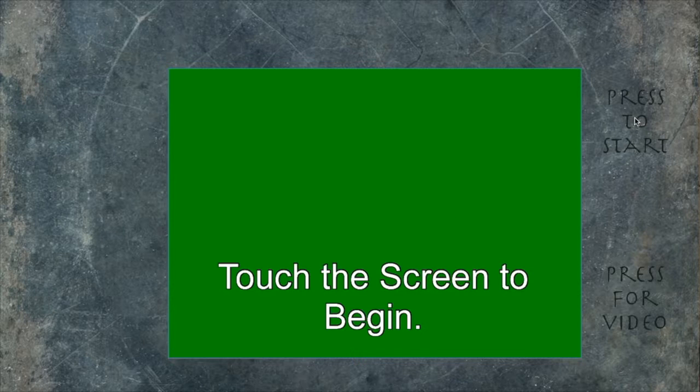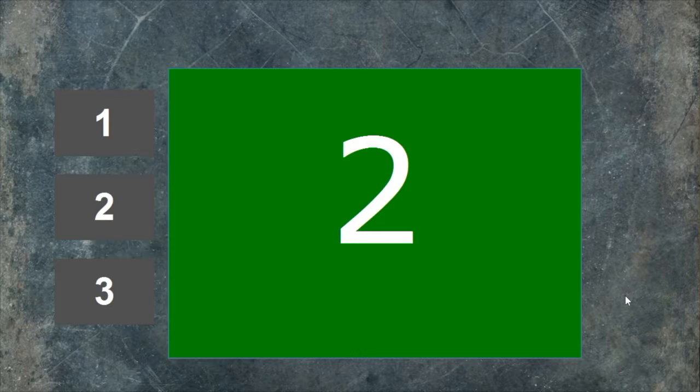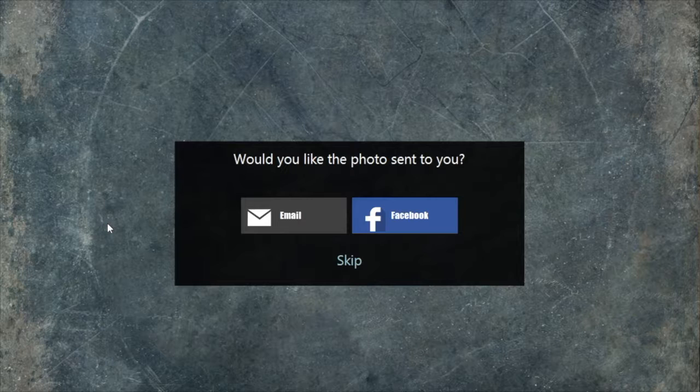So I'm going to go ahead and just press start. And notice how the buttons disappear and the photo placeholders show up over here on the left side. So it's going to do the countdown. And it's basically like every other screen has our countdown. The photos would show up over here. And we're going to do one more. And then we will get our end message as that comes up.